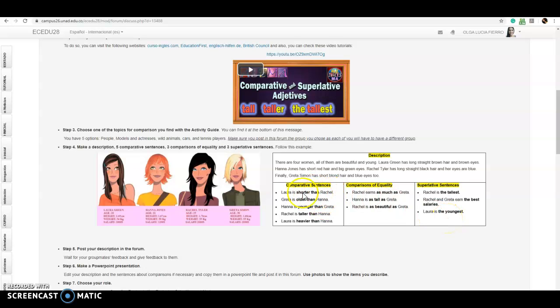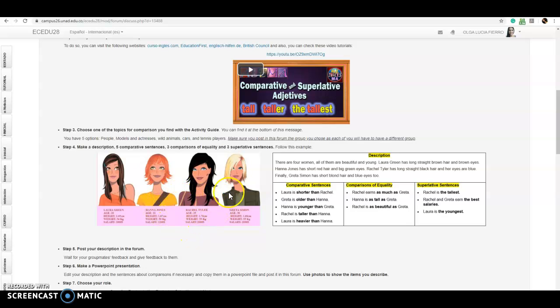You know that comparative sentences are the ones that go with -er and then than. Equality goes with as, and superlative sentences go with -est. For example, Laura is shorter than Rachel because Laura's height is 1.65 while Rachel's is 1.70.